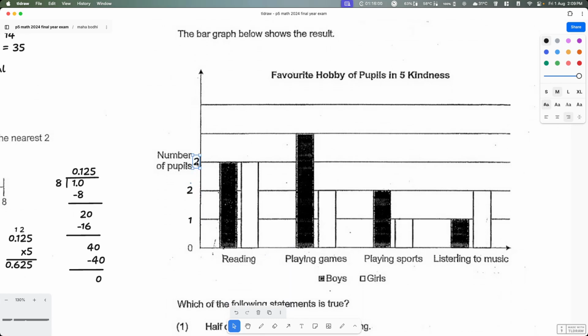That's fine. So you have 3. Okay, and this is 4, right? And then this is 5. Okay, in this case, right? So we just put random numbers, not random. So it just assume 1, 2, 3. So in the reading, so there's 3 for boys and girls. For playing games, this is 4, and this is 2, right? Okay, and then playing sports will be 2 as well. And then for girls is 1, and then for listening is 1, and then for this is 2. That's what I see over here.